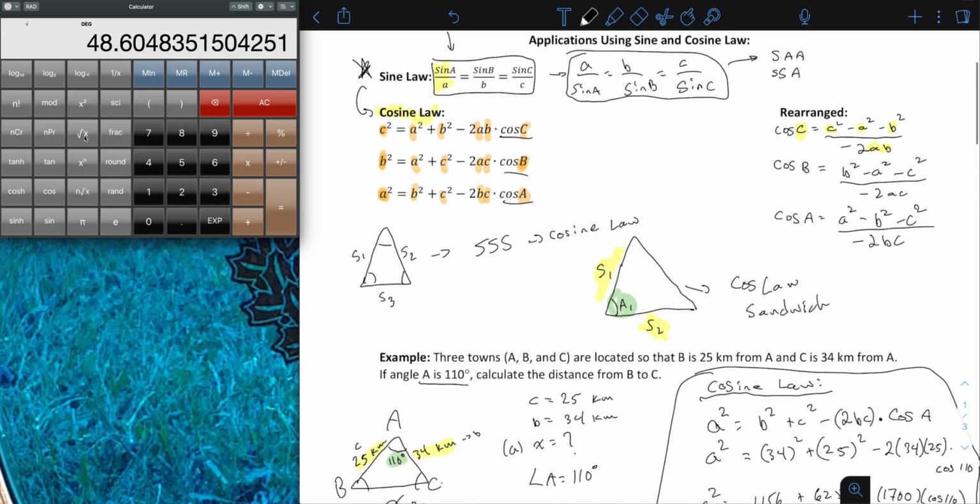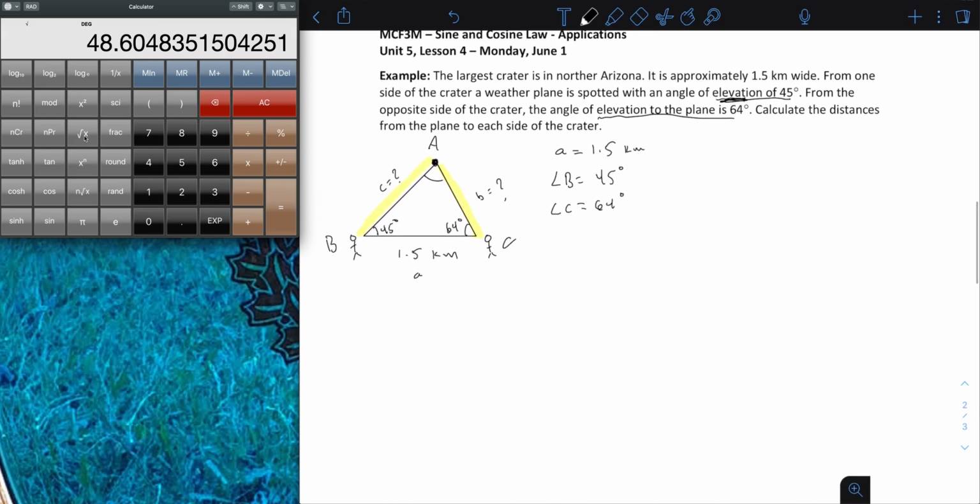The other thing you have here is a side angle angle, right? So there's your side, there's your angle. So we're going to use sine law in this question, and you can always write sine law out. Your goal is to use sine law first, so you write it out and see if it works. If it doesn't work, then you have to use cosine law. Maybe you get lucky and sine law works and you don't have to use cosine law. It's probably not going to be 9 times out of 10, but always try sine law and see if you can use it, because you want to use it over cosine law, right?